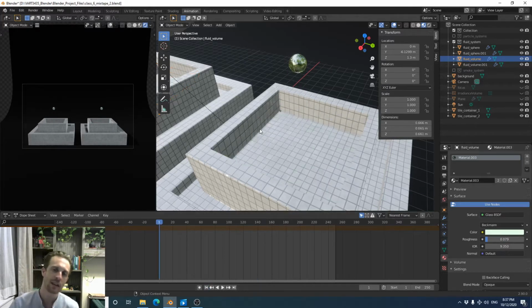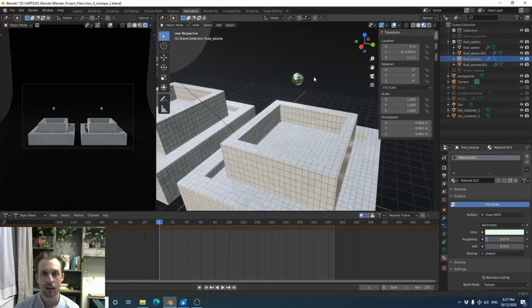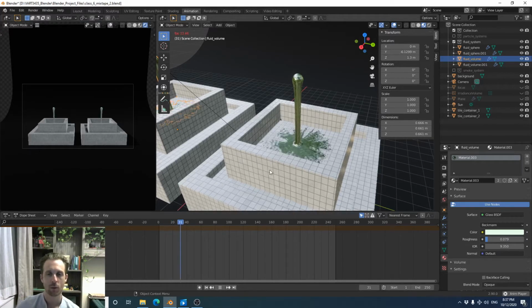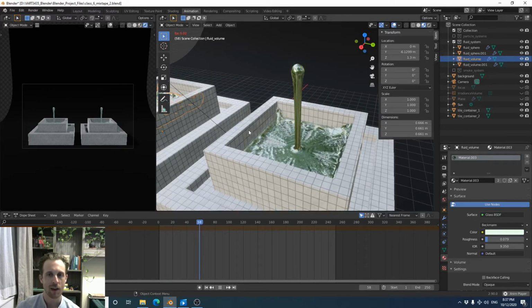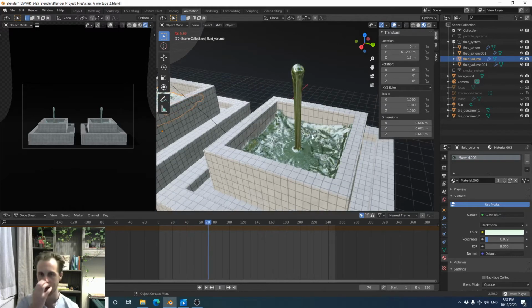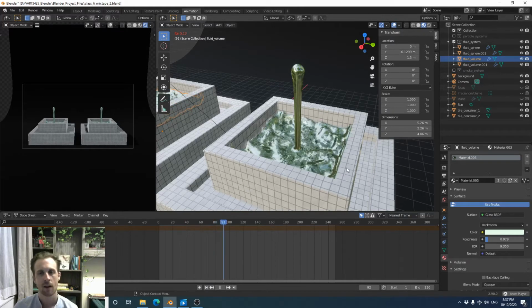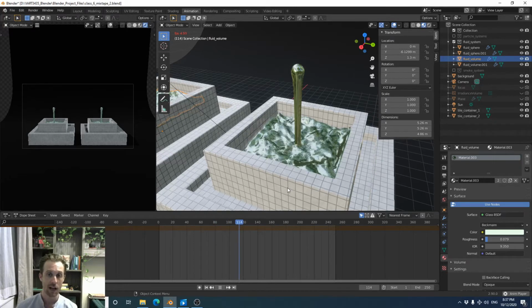And as you'll see in the fluid system video that I've attached, a fluid system usually has two main components. One is the thing that emits the fluid, and the other is the thing that contains the fluid. You can see here that when my fluid simulation runs, it doesn't run everywhere. I've kept it inside this box, so there's actually an invisible box here that is containing all the fluids. And you can learn how to do all of that in the video that I've attached.